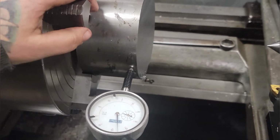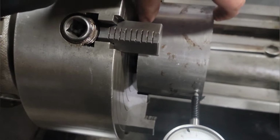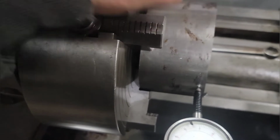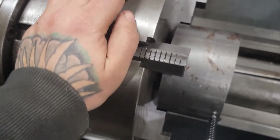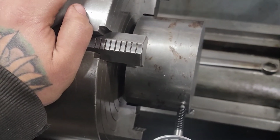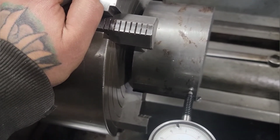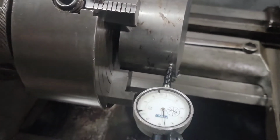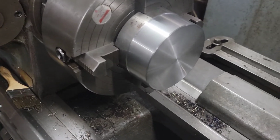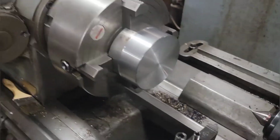And flip the piece over. And then turn this side. Then I'll work on getting to my final length of the part. Same thing. Turn it down. Chamfer it. And then start center drilling, drilling some more, boring out, getting ready to chase the threads. So, let me get to turning, and I'll bring you back. All right, here I got the one side turned down, chamfered, getting ready to flip the part. Do the same thing to the other side, and then start drilling holes.